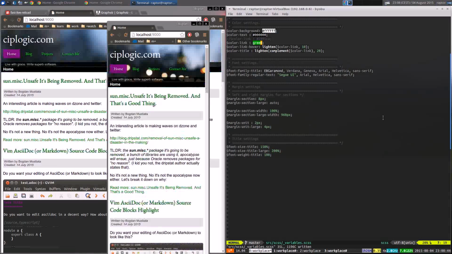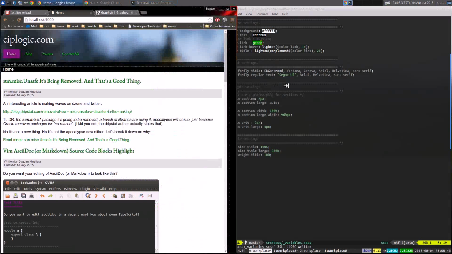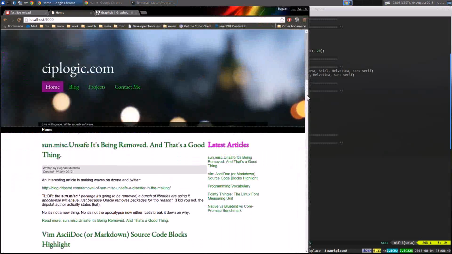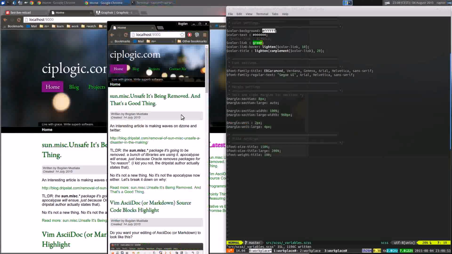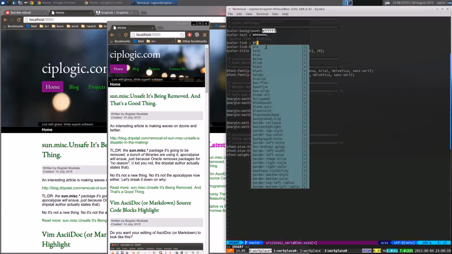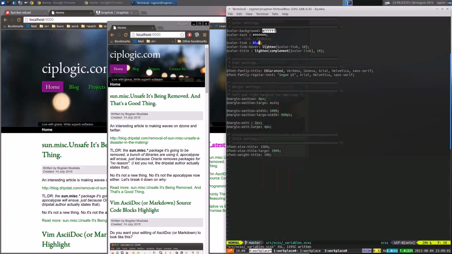I can, for example, check both my mobile and my desktop appearance for the website. So let's change it one last time to blue and see how it looks.